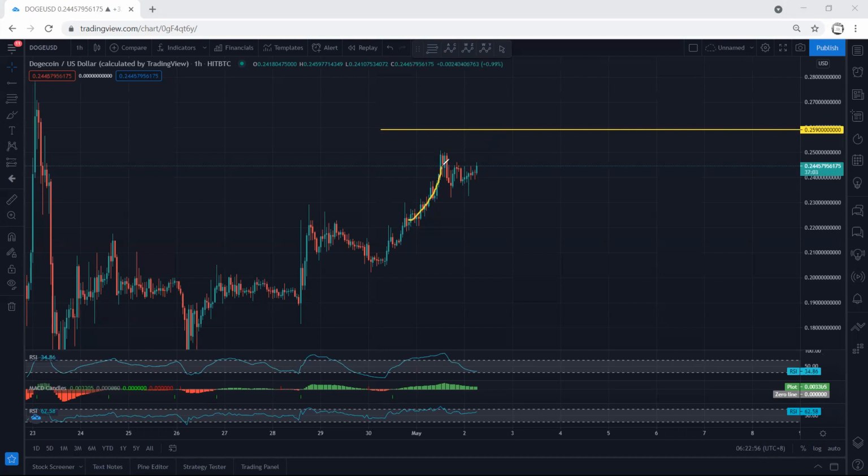See, we get the up move, the price drops, and we get one more drop, similar to what we have here. This is the best we can look for. We could look for buy. It gives us a really good trade setup. That's why we prefer to get one more drop.